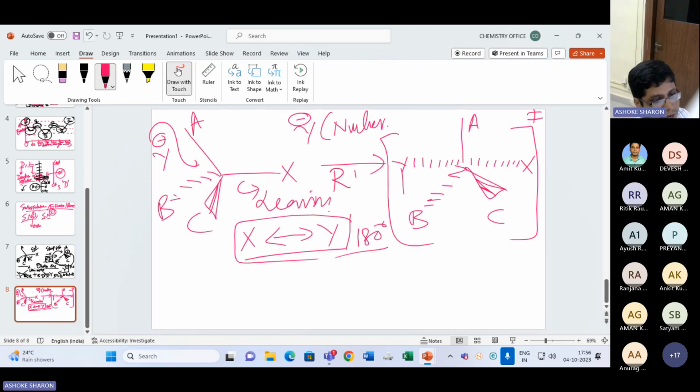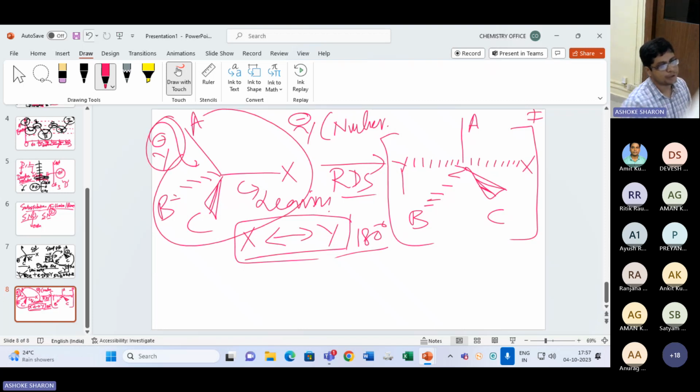This is also the RDS. Why is this the RDS? Why is this bimolecular? RDS means rate determining step. Actually, this is the step which directs your reaction, which direction it will go. Clear? This is the biggest point. And another important point, how many components are involved? This is one component and this is another component. Two components are involved. That's why it is a bimolecular reaction. And this proceeds through this transition state.